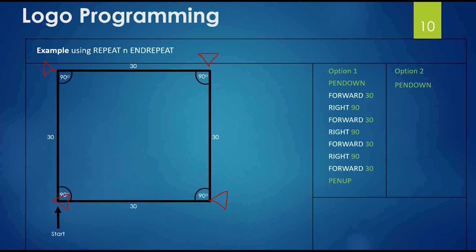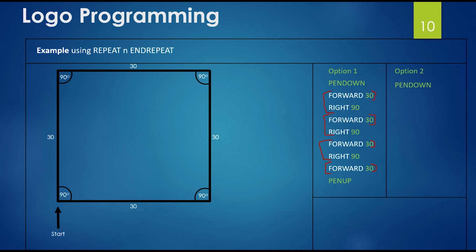So now what can you see, what has repeated here? You will see that forward 30 and right 90 has been repeated, as you can see, 3 times, and forward 30 has been repeated 4 times. So as you already know, only when we use forward and backward will it trace the line. If we use right and left, it will rotate the turtle to the right and to the left, but it will not draw any line.